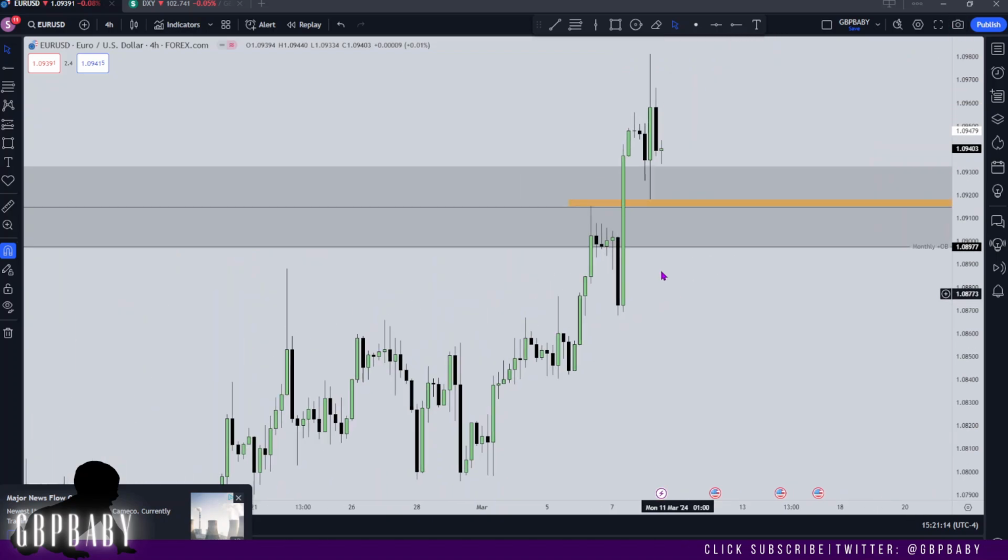On the 4 hour, you can see we have a nice breaker here, as in a high before a low, and then we've broken higher. So again, I wouldn't be surprised to see price trade down, potentially fill this liquidity void we've got going on here, and trade into these highs and this order block for us to start seeing a reaction.